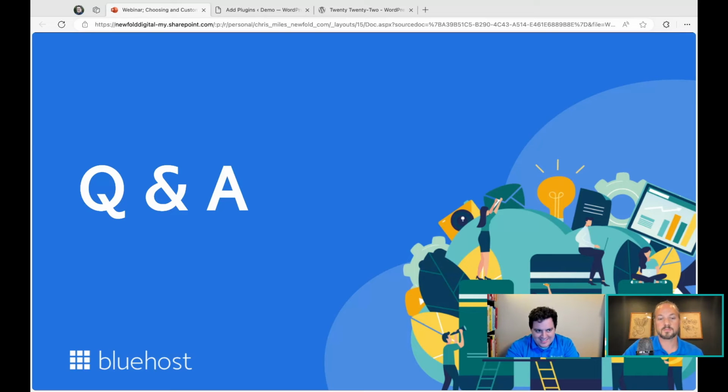Staging again. I think that question probably came in before we talked about that. But yeah, staging is really how I would do it, unless it's such a small change that it's pretty safe to just do. But if this is significant, like completely changing themes and adding a bunch of stuff, I would use staging for it. Unless it's a site that doesn't really get traffic. If you're still setting it up and nobody's looking at this but me anyway, go wild. Do whatever you want. You can always just reinstall WordPress if you need to.